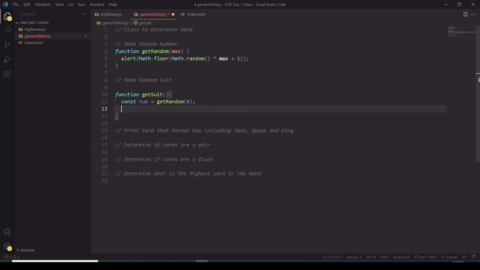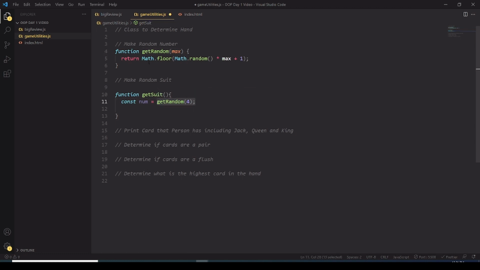Now we're going to run into a bit of a problem here, because when I do get random, I actually want it to give me a number. Right now when I call get random, it actually calls an alert. So instead, we did returns last year, and there are 2 different ways we can do this. We could just write return, and what that would do is whatever number we get out of here, this function would turn into that number. So let's say this comes out as 3, it would literally replace this get random, the name of the function, with 3.